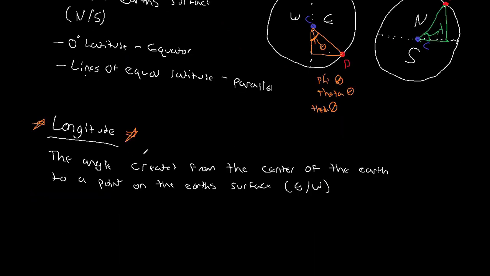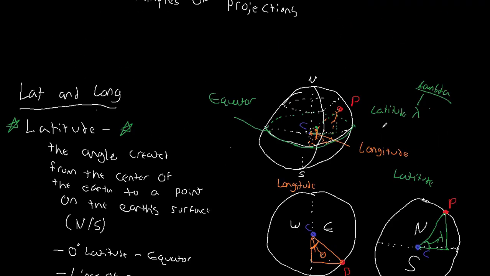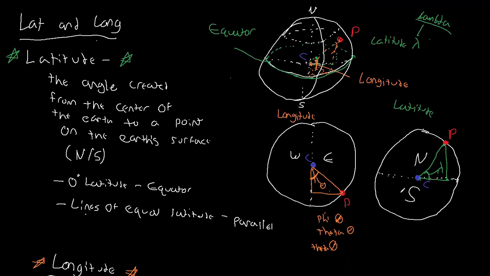So let's go back down here and do a couple of important terms. Just like with latitude, we had this idea that the 0 degree latitude line was called the equator. For 0 degrees longitude, what is 0 degrees longitude? Well, with latitude, it made sense, because the Earth is widest at one point as you go north-south. If we look at our example here, it's skinnier up here, wider here, skinny down here. So it makes sense to pick the widest point as our 0 for latitude. But what about longitude?